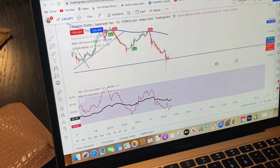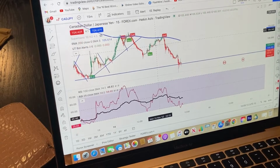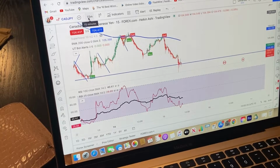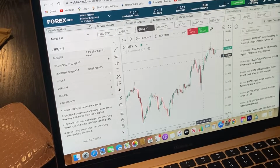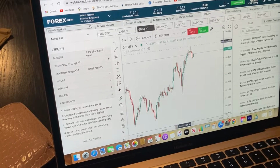So this is pretty much what I do every morning. 7:30, I start looking at the charts. I do work midnight, so I trade a bit of London from 3 a.m. till 5 or 6 a.m. Eastern Standard Time. And then I give it a break. And then sometimes I go to the gym. Sometimes I don't. And then I get ready for New York around 7:30. And then I get ready to trade at 8.